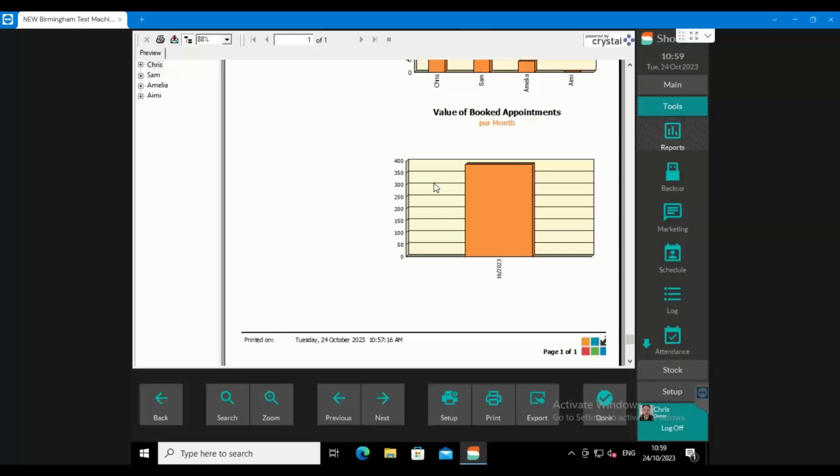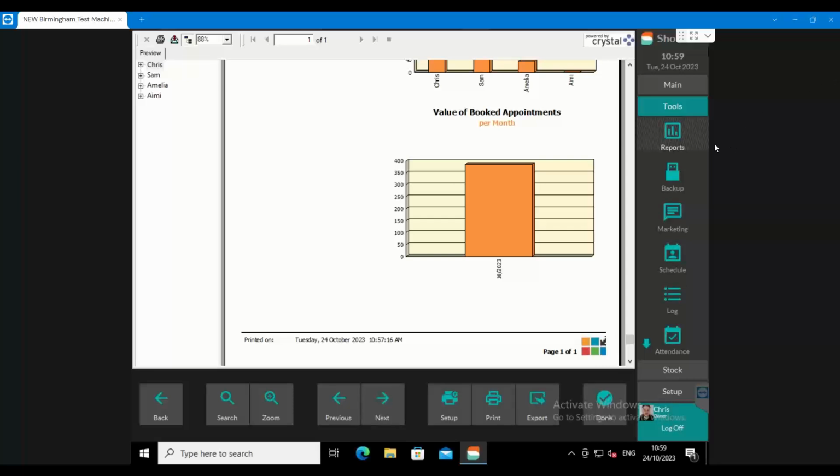So one last report, and it's actually in our cloud appointment book, okay? And this is called Targets. Now, Targets is an absolutely fantastic function to be looking at, okay? Especially if you are a stylist and you are having weekly targets or things like that. It is a great way to stay on top of things.